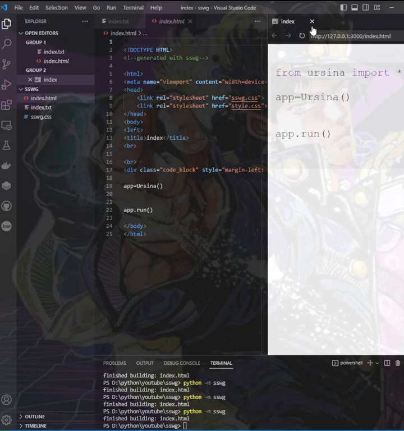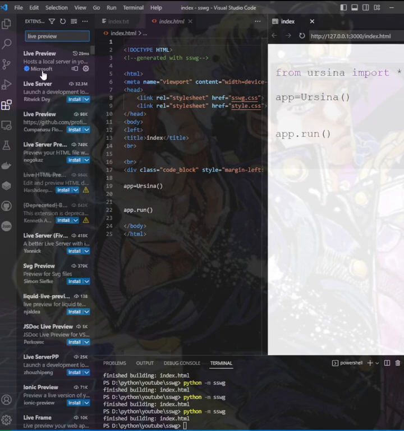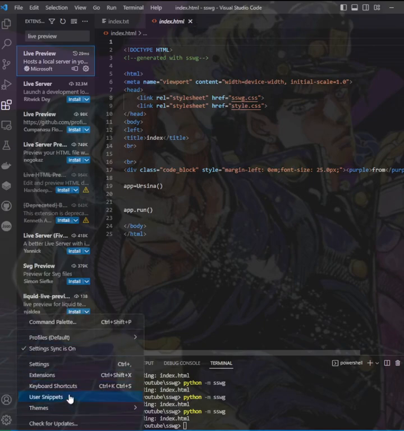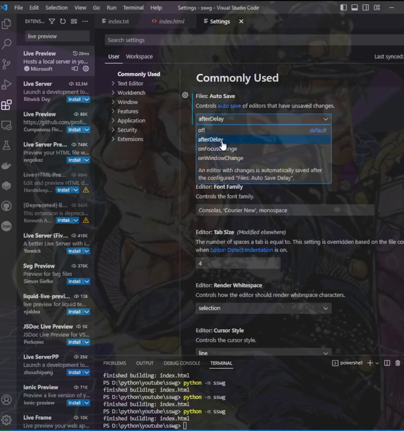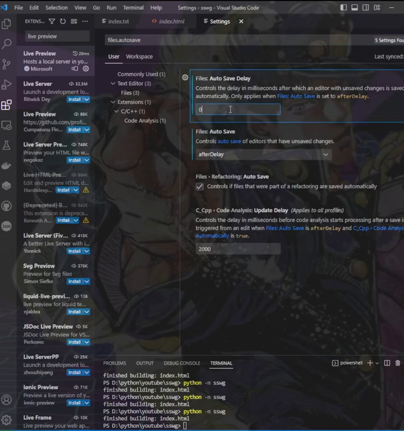So just in case you want to do what I'm doing, go into extensions and search live preview. It'll be this one by Microsoft, and this is what gets you the live preview here. Just click that button. Also, if you don't want to have to click save every single time, go into settings, and then it should pop up here. You can choose any of these. I choose after delay. If you choose after delay, you can type this in, and then you can set how long it takes to save after a delay. I've got mine set to 0, so it saves instantly, but you can set it to 100, which is a second, I believe. It's either that or 1,000, but it's in milliseconds, so I just keep it at 0 for now, so it saves instantly.